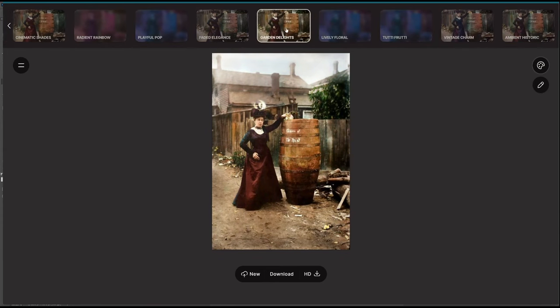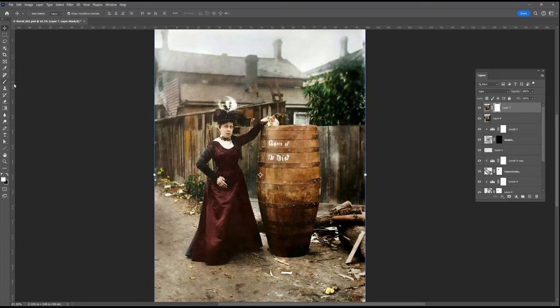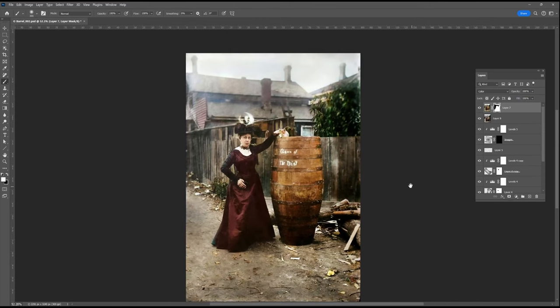I like some of them that have warm tones for the barrel. I also like some of them that have a cooler background, like there's a little bit of haze. It actually looks like there's a little bit of smoke rising from some, you know, wood stack or something in the left. I quite like that. And I like how some of these palettes have a cooler note back there, like that. So you can see I'm just selectively painting with a mask between two of the palettes I chose.